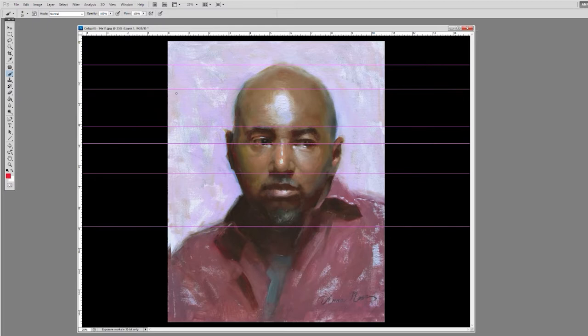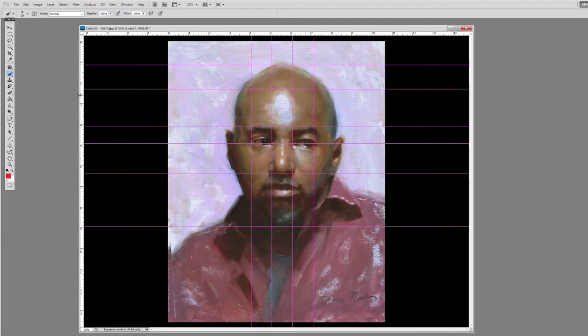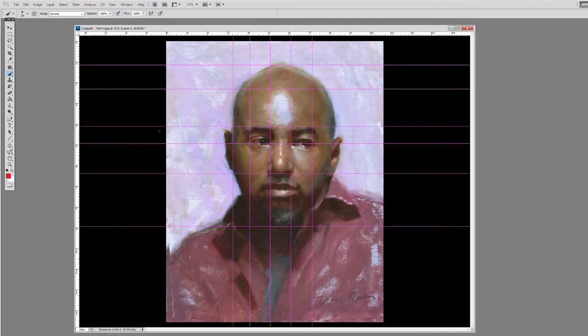As far as the width, the eyes are still generally an eye's width apart. So if I draw these lines here, you can see they're all about the same distance. And then an additional line to the side of the face and the other side of the face gives you a width of 5 eyes across. From there, another thing that I look for is that the bottom of the ears pretty typically line up with the bottom of the nose. And this is, of course, if you're looking at the subject straight on.